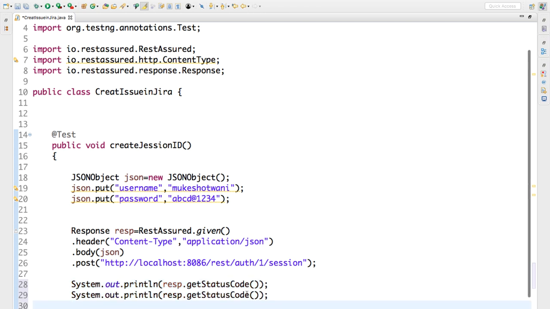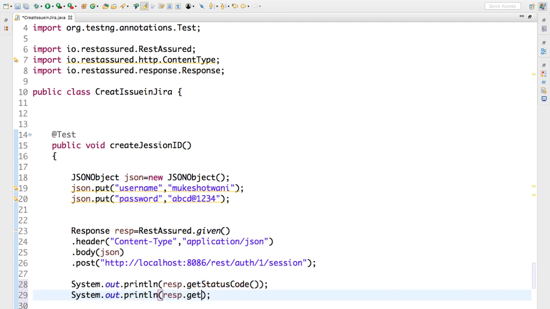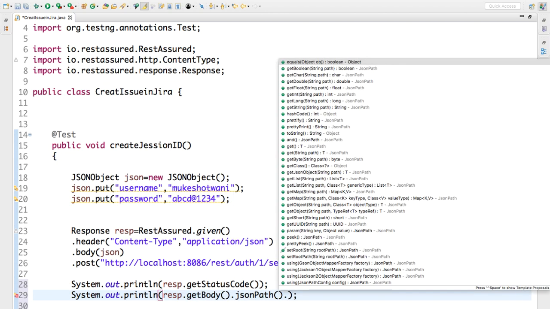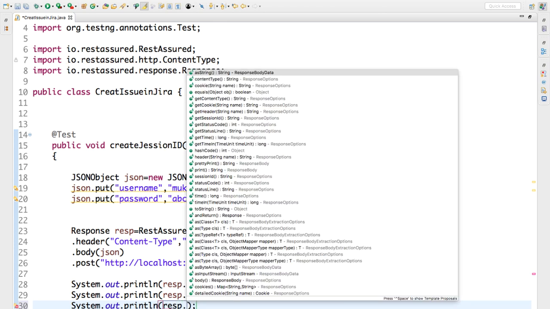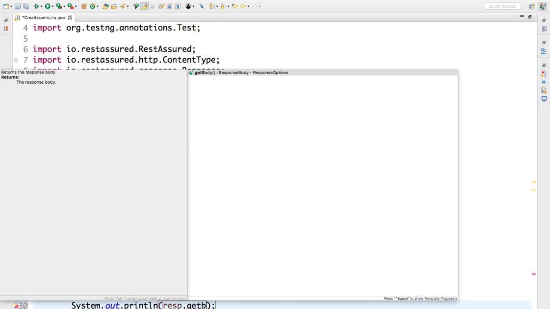Second, I want to check the body. So I will say get body dot json path dot prettify. It will print the JSON-like body which is coming in JSON format. Now I am also interested in one more thing called cookies, because this is our main topic. So I will say response dot get cookies.